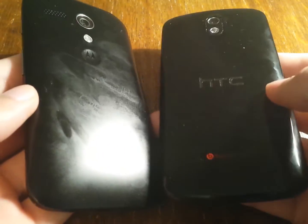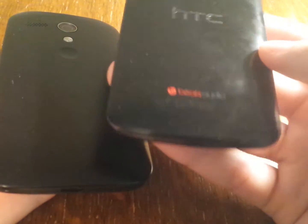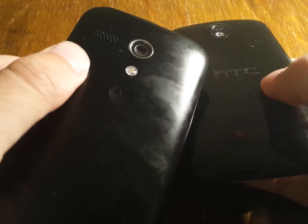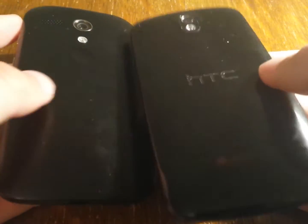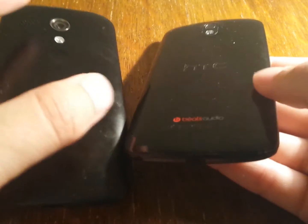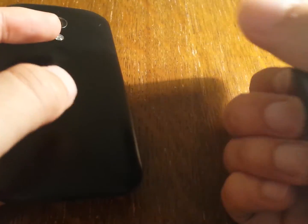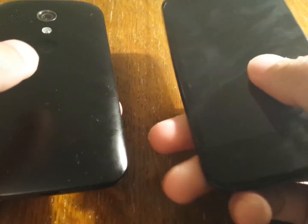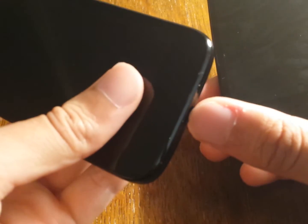But as you can see, they have different speaker placements. The one on the Desire 500 is at the bottom and is quite a large speaker grill, whereas the one on the Moto-G is at the top and it's quite a bit smaller. The back covers are both replaceable, but you can only expand the storage on the HTC. It's very difficult to get the back cover off on the HTC due to some poor design decisions, in my opinion, not allowing you to access the back without really getting your finger in. But the Moto-G is a bit easier, although it is very stiff to get the back off sometimes. You can just put your thumb in the USB port to get it off.